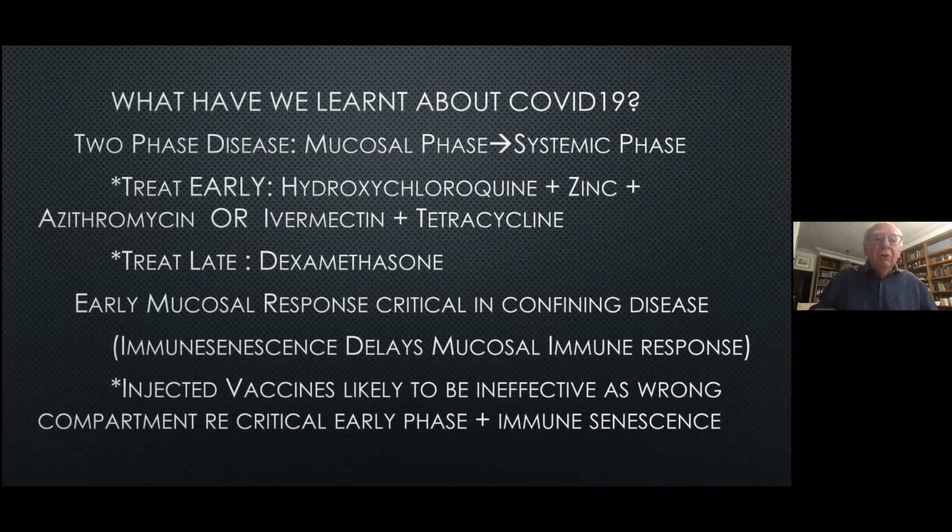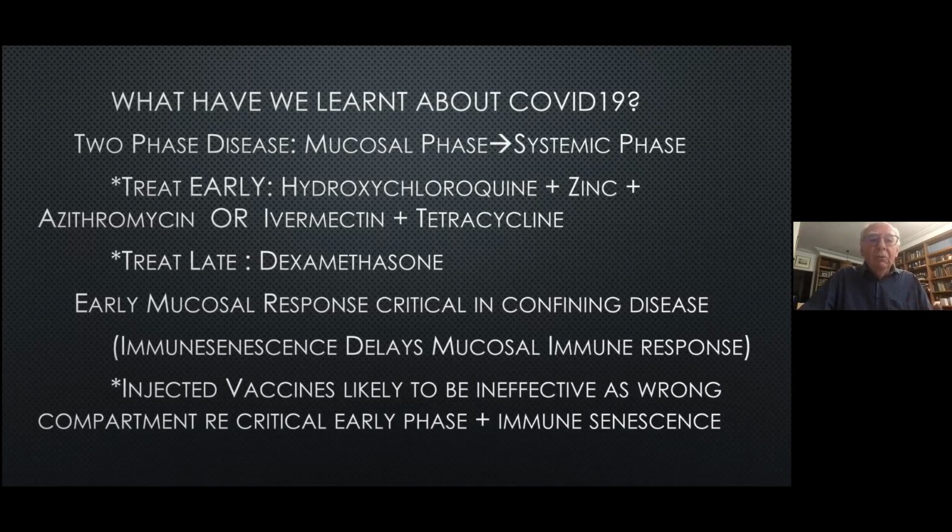So the message I want to give you is that COVID-19 is an early mucosal disease, a late systemic disease that kills you and causes you to become very sick. The treatments that need to be used, and which are effective in many studies now, need to be used early. Everyone, in my view, should have some hydroxychloroquine at home, or for influenza, so that if they get a sore throat or fever, they do two things. They go and get a swab and they start treatment within 24 to 48 hours. That, I think, is the best way to read the data that exists.